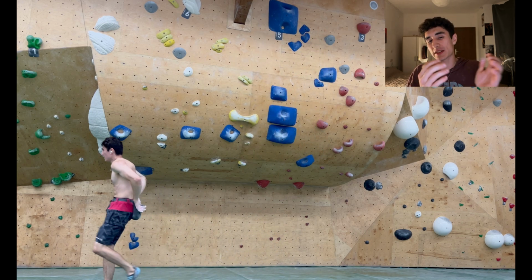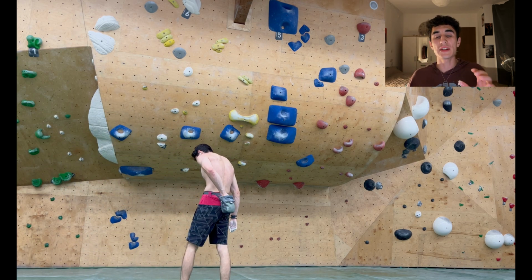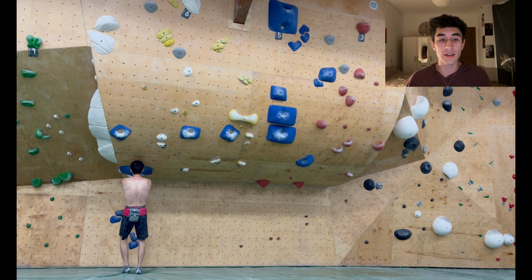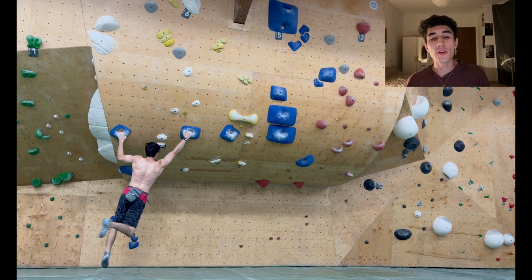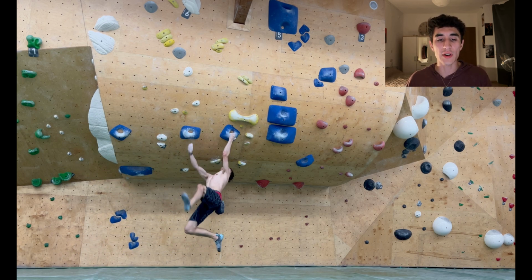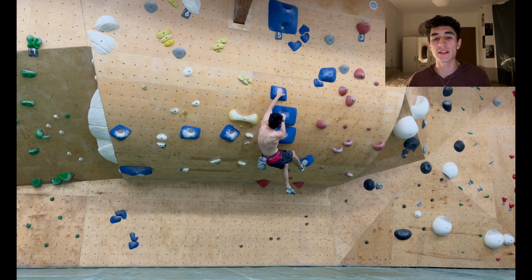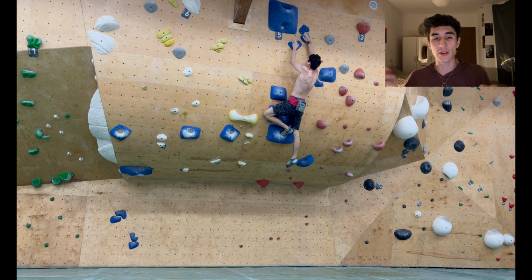So in my opinion, let's take 4x4s. I will do almost any sort of different style of boulder for 4x4s, because at the end of the day, if the boulder is hard enough and it's exhausting, then you're going to be getting value from it. The only sort of boulders I would try to avoid are the low percentage boulders where it's easy to mess up a move, and then all of a sudden your reps are just messed up because you didn't stick a runny do or a toe catch or something.